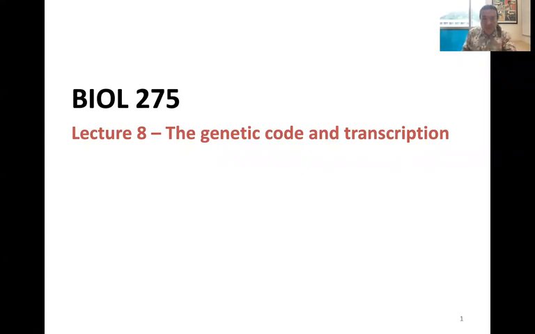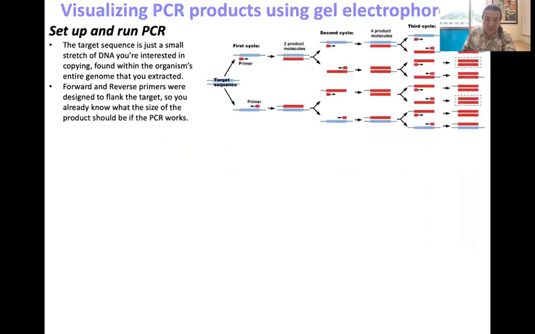So I wanted to follow up quickly by just going over a couple things about how we practically make use of the PCR experiment in the lab. So to start off with, remember that PCR is this process by which you are amplifying a particular sequence that you are interested in from something, let's say a sample of tissue.